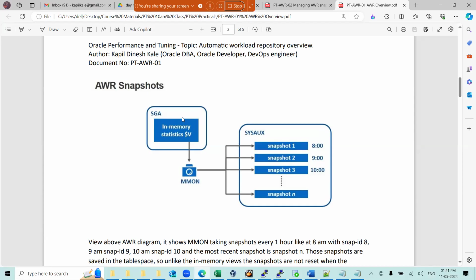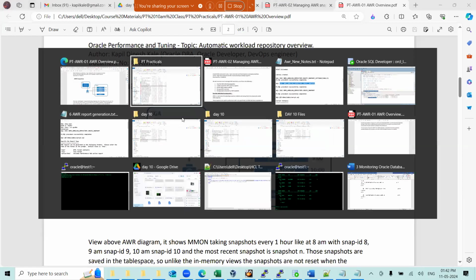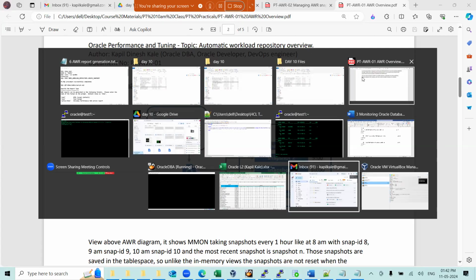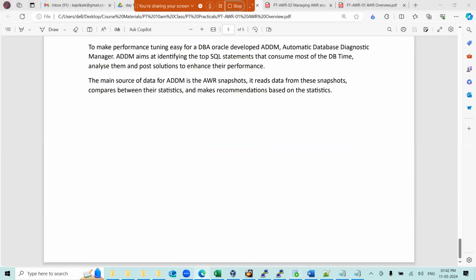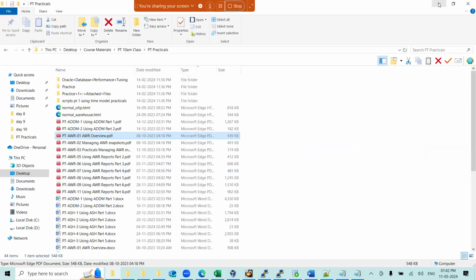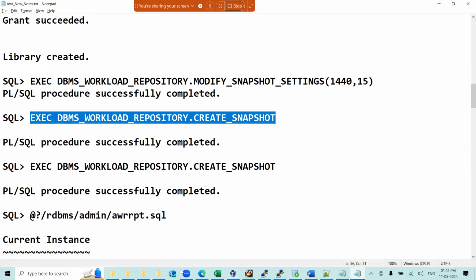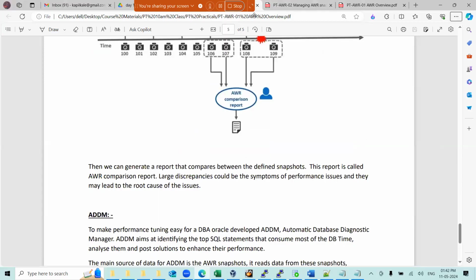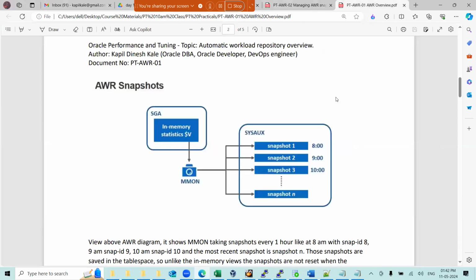Only bad things. That is the normal. That will come anyhow. So generally, I don't think any DBA gives this flush ALL, though I mentioned it in this document over here. But I don't think any DBA will go like that with flush ALL. You will just go for a normal AWR create snapshot. Actually, he will not even create a snapshot. He will just use AWR. If he needs to, then only he will create a snapshot.